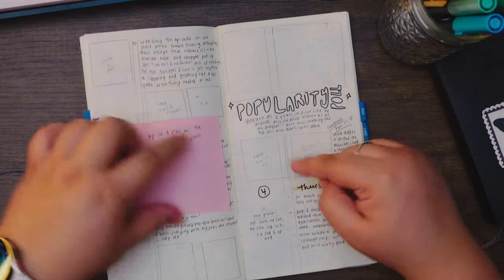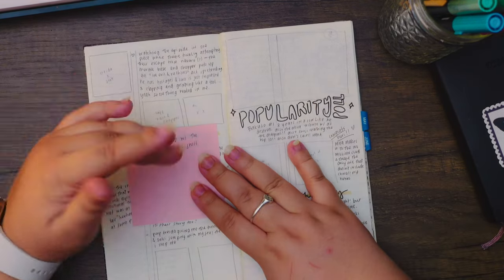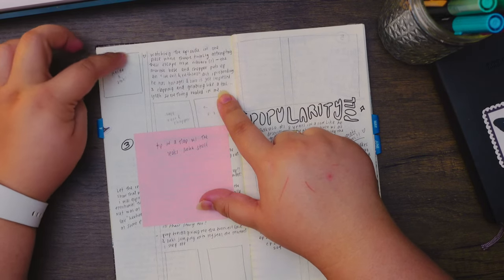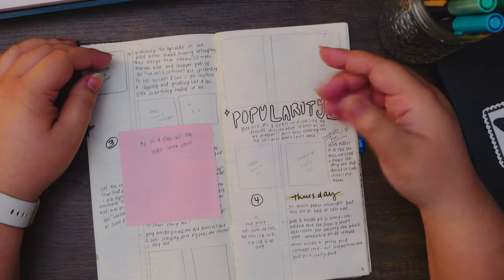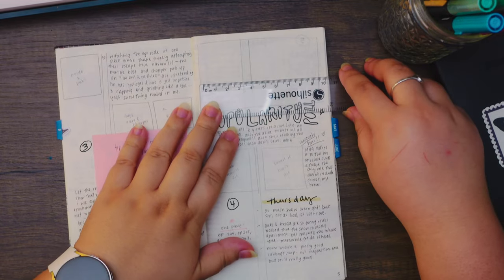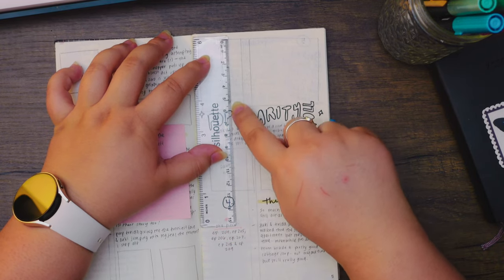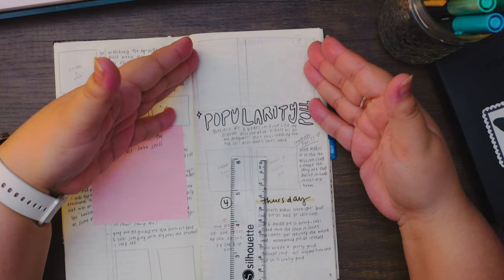So what I was doing here, and I think I do have a video where I mentioned this, but I'm not 100% sure, so I will mention it here. What I was doing is, through my daily log, if I knew that I wanted to paste a picture in, I would draw a square where I wanted to paste the picture. And then once it's time for me to print them out, I will measure this spacing with my ruler. So for example, here, I know that my picture will have to fit a square that is 10 centimeters by about 5.5 centimeters, right? And then I can glue in the picture, remove the lines, and I have the spacing for it without needing to have a template.